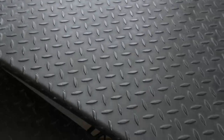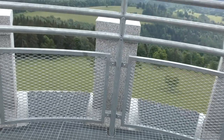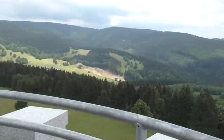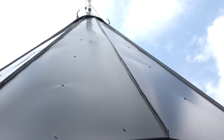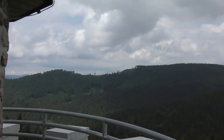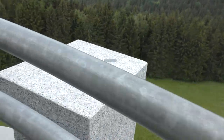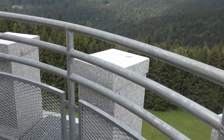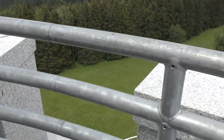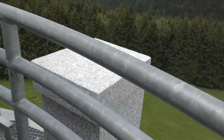And we can see them up there. This is the last step here. There we go. And I'm out on the upper viewing gallery of this tower. And there we go, there's the top of it. It's got a nice metal protection barrier all around it here. Just one thing which is unfortunate, they don't have any signs around this viewing gallery which tell you what you can see in the distance.